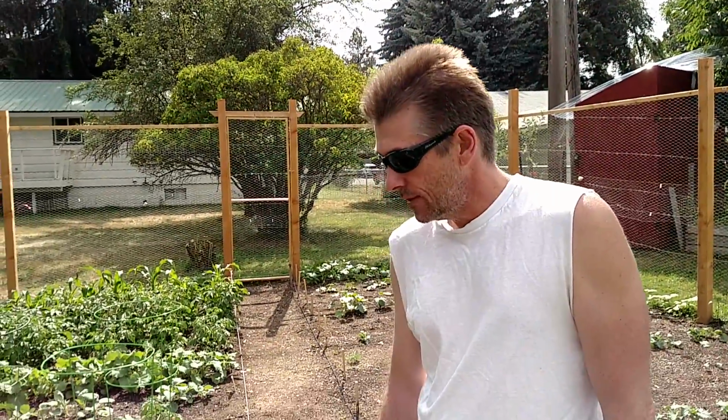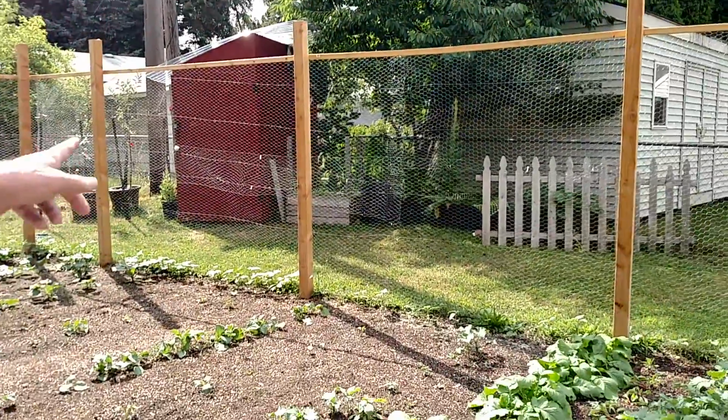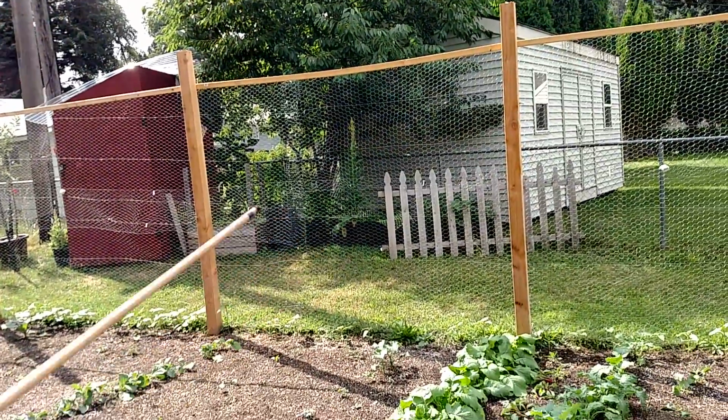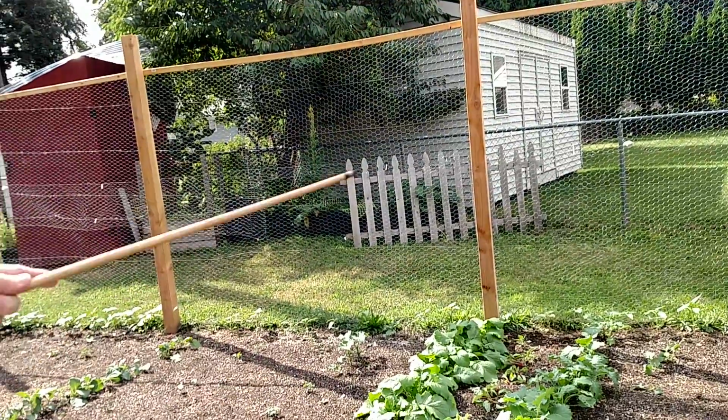So I'm not gonna take you out there because there ain't that much. That box there is full of carrots, and we got our apple trees fenced in so the deer aren't eating them, which is good. And more mullein, and that is a big thing of zucchini also in that tire. Trying to keep the deer off of it.